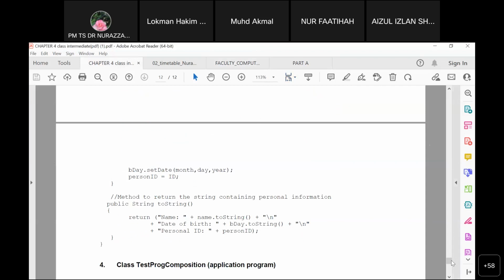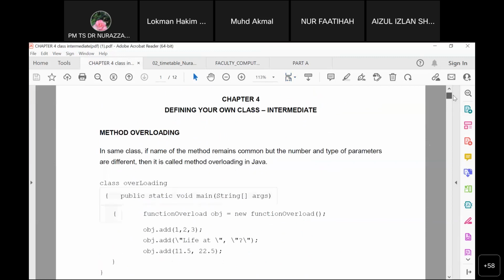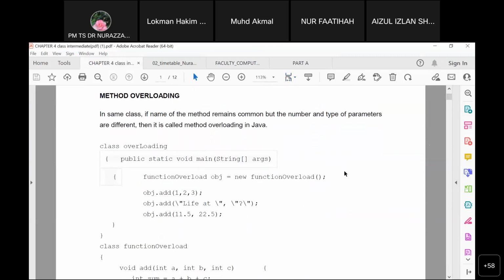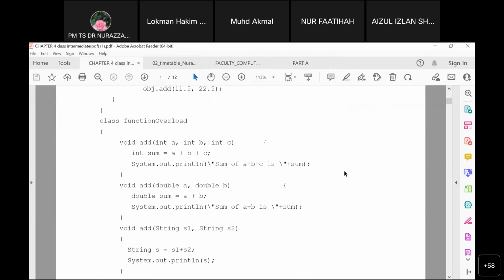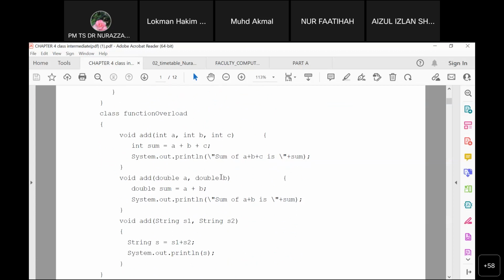Sekejap, saya tunjuk balik add tadi kan. Contoh tadi, add ni. Okey, nampak kan? Katalah the first one ni integer, integer, integer. Okey. Betul. Lepas tu the second one pula integer, lepas tu double. Boleh? Boleh lah. Okay, katalah okay.